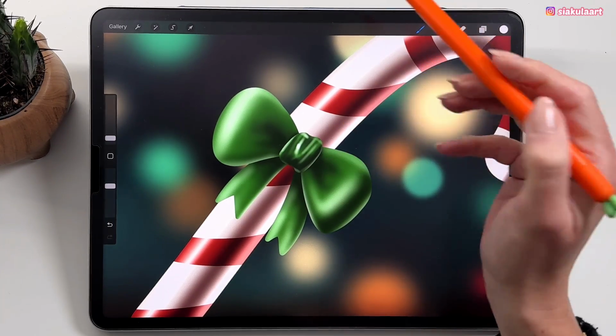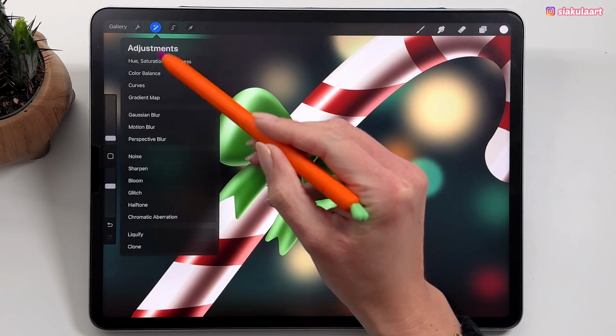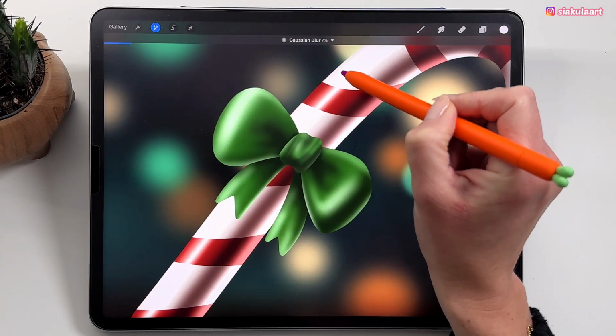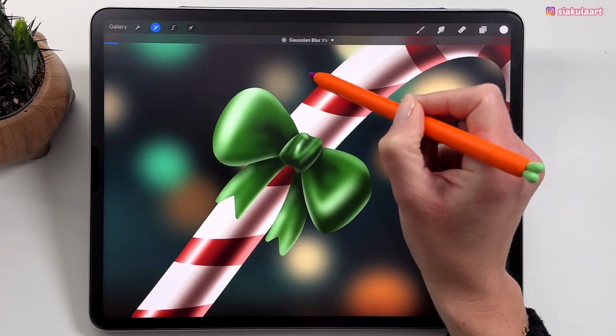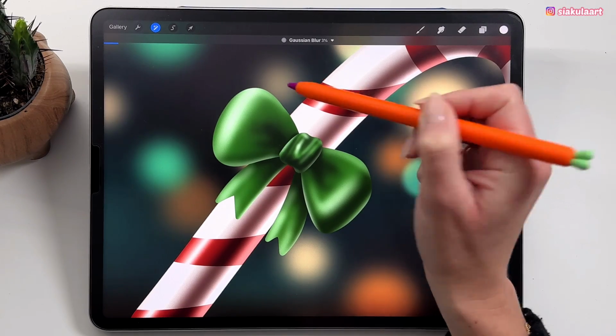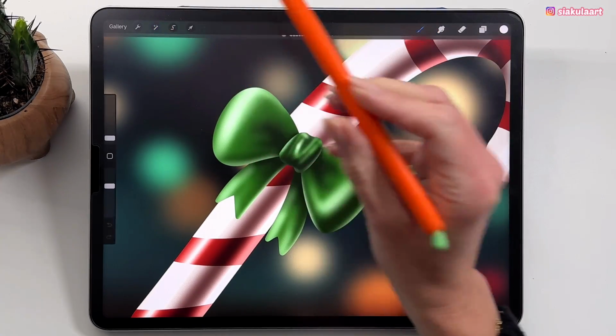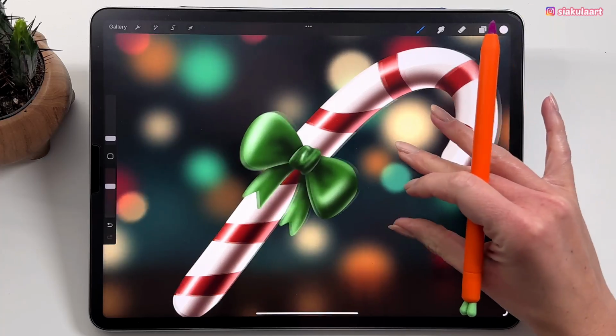Like this would be enough. Let's blur this. So take Gaussian blur. And I'm going to make it 3%. Okay, let's tap here to finish this. So our bow here is ready.